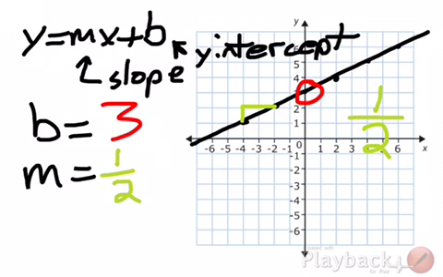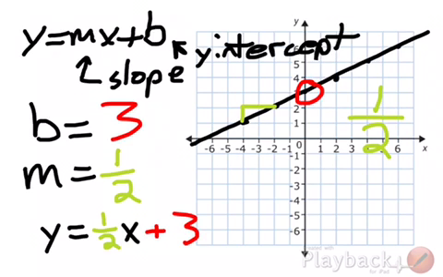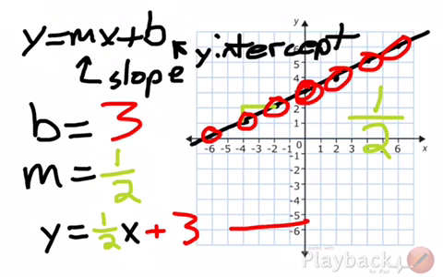So our equation that represents this situation all together is going to be y equals 1 over 2x plus 3. And previously in this unit, you checked to see if a point was on a line. You could do that with every single one of these points, and every single one of those points will work in this new equation that we just created. It will satisfy the equation.